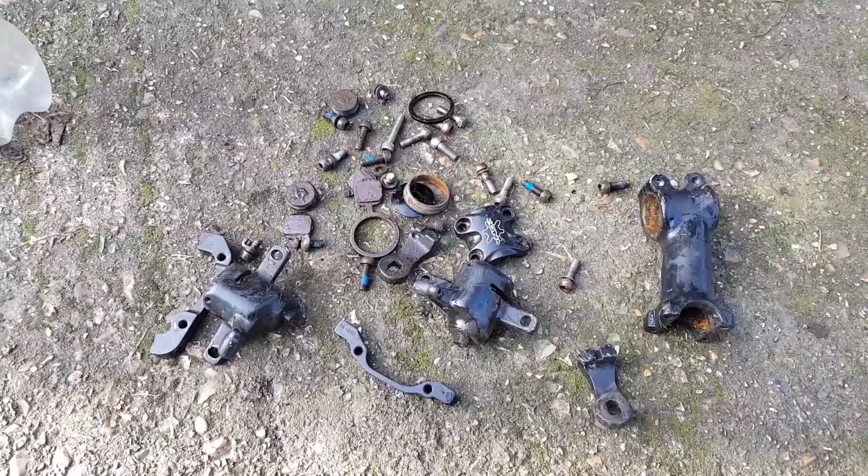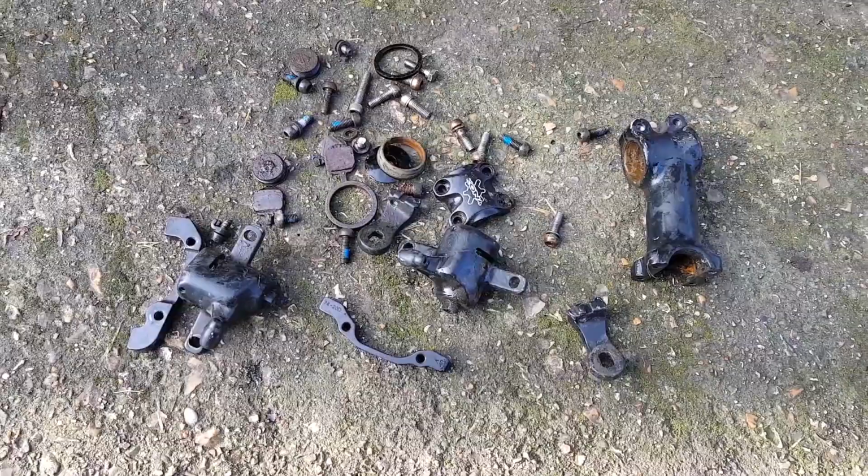So we have here the handlebar mount, some spacers and the brake calipers. We're gonna put them in paint stripper and we're gonna apply a paint.